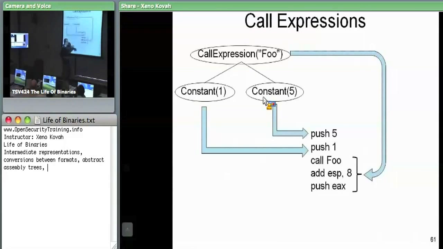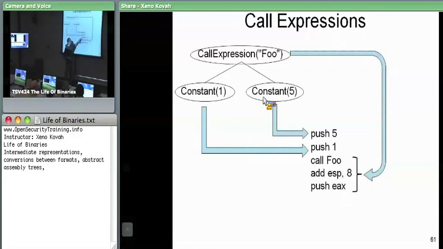Yeah, so inside of whatever function this was, there'd be the push EBP and all that. At the very beginning of that, there would be push EBP. For now we're just saying somewhere else there's an implementation of the foo function. We don't care about that for now. All we care is we called it using the call instruction, and then we do our add ESP plus 8 in order to get rid of these parameters on the stack, and then we push EAX under the assumption that the EAX tells the return value, right?